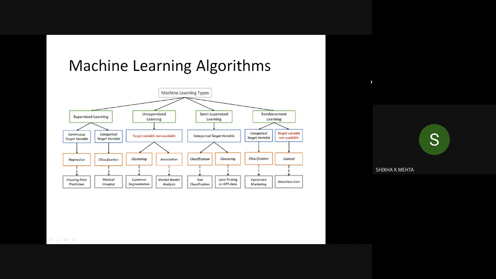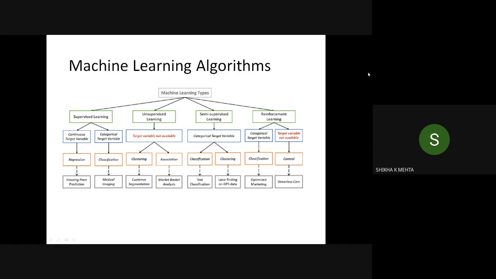So basically, it is being observed there is an association that if a person is going to buy the bread and butter, there is a high probability he will buy the milk also. Or if the person is going to buy the milk, then there is a probability that he will buy the butter and milk. So this is a kind of association that has been studied. This is called a market basket analysis.